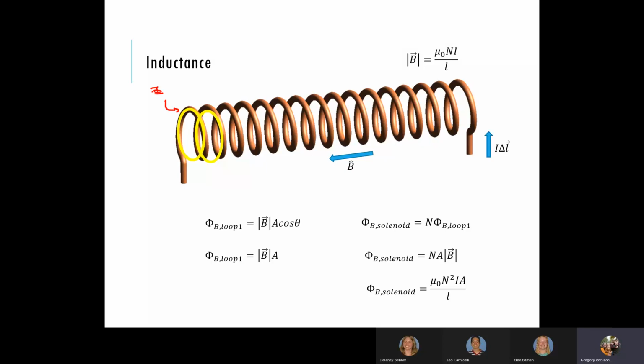So now I've got an expression for the flux through the solenoid. I would like to find out what's the potential drop across the solenoid. As current flows through the solenoid, by how much does the potential drop? Ohm's law for a solenoid instead of a resistor. For a resistor, Ohm's law tells us what the potential drop is if we know the current. I would like to find out what is the potential drop across a loop of wire, a solenoid, if I know what's going on with the current.